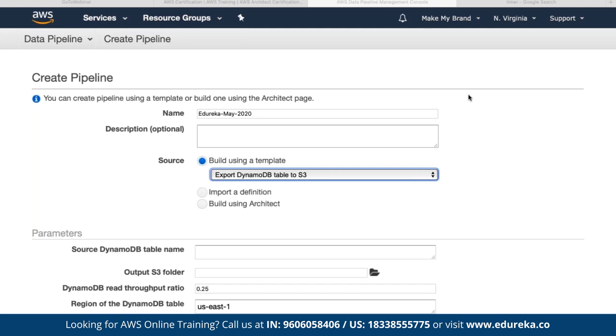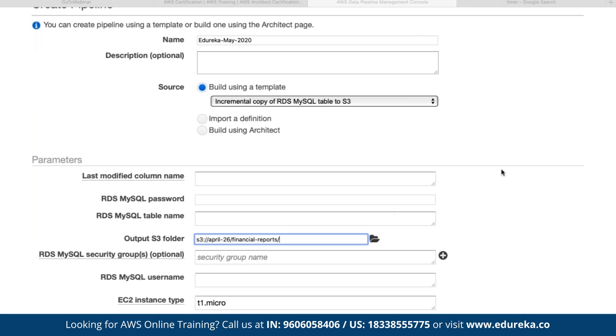And again, if we have any specific folders, let's say we have folders for financial reports, we can choose any of the given folders and click on select. So here we can see the entire folder has been selected. That means if we enter the credentials for the RDS instance that we had deployed, we can choose the output S3 folder and then we can deploy the solution accordingly.